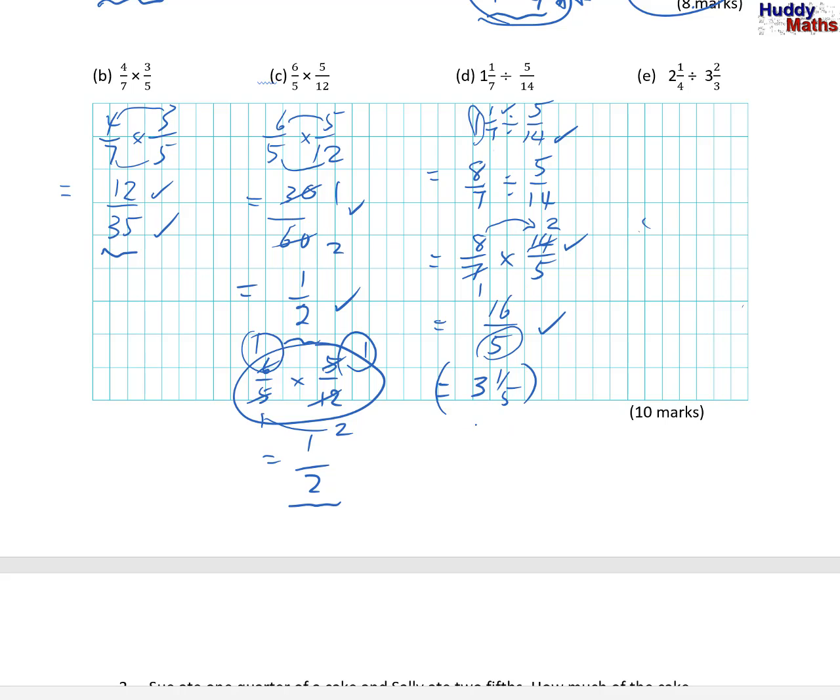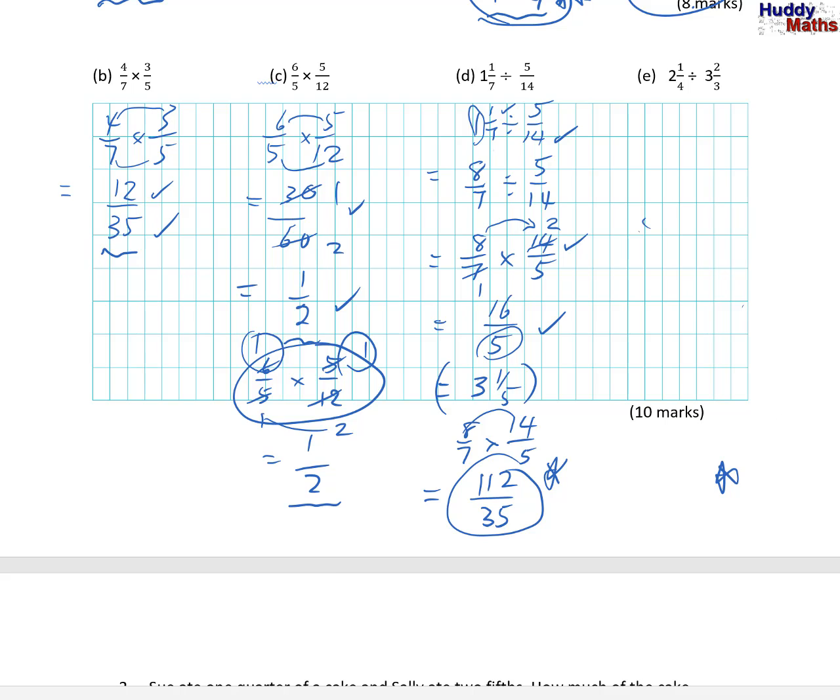Now, if you did up the top there, do this, 8/7 times 14/5, then what you would get is 8 times 14 is 112/35. Okay, so we'll give you the 3 marks for that, but you really should then cancel this down and divide top and bottom by a common factor. Okay, and the common factor here would be 7, of course, as we cancelled up there. So there are the 3 marks for that question. So I hope you're getting some. So these last two, this question and this question, are both worth 3 marks, giving you a total of 10.